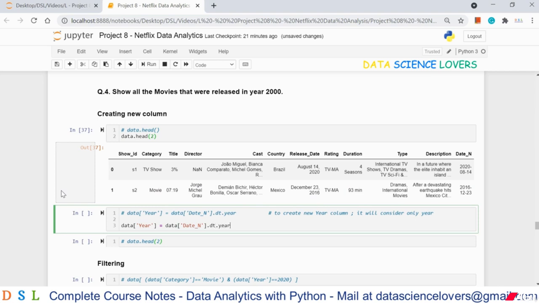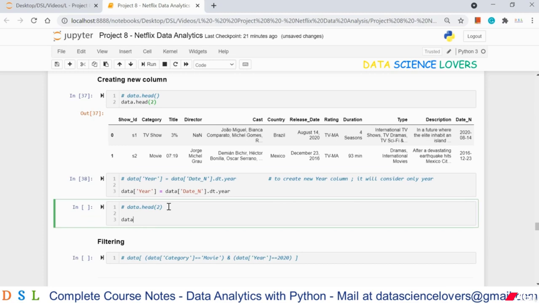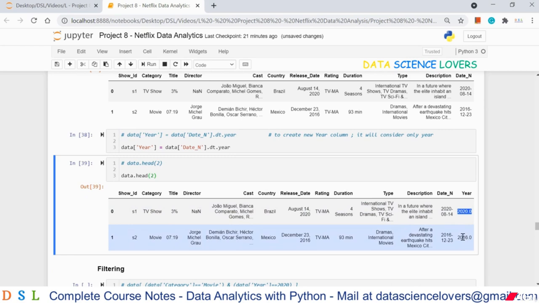So we will write dt.year only. If I run this, the new column has been created. If I again have a look at my data, you can see that a new column year has been created, which is containing only the years 2020, 2016 and so on.